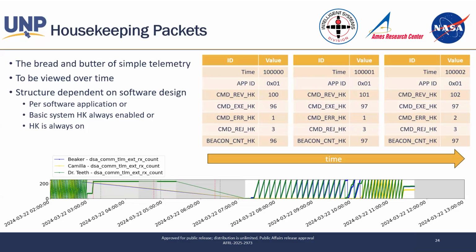And for those of you who aren't familiar with something called integer overflow, that's where in computer science you fill all your bits up and then it rolls back over to 0. That's what's happening with this sawtooth pattern here. It's very important to familiarize yourself with what these housekeeping counters look like over time, because that's going to give you an intuition of what your spacecraft should do on orbit and what nominal operations look like.